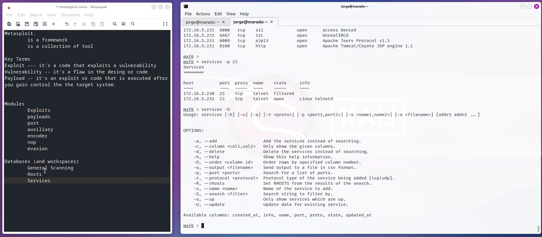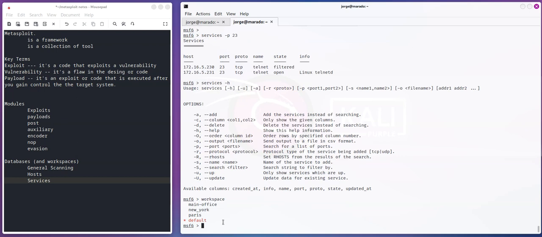We talked about that once you have the database properly configured, you're going to be able to create workspaces, and workspaces are, as the name implies, spaces where you organize your data within your database in a logical way. So you can separate your work as you move from one network to the other. You can have an individual workspace for that.